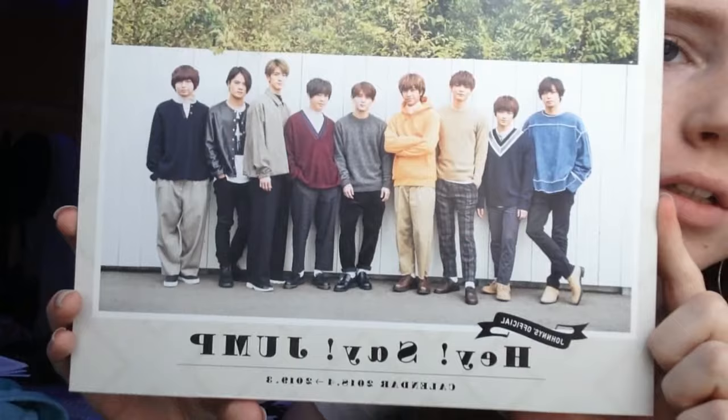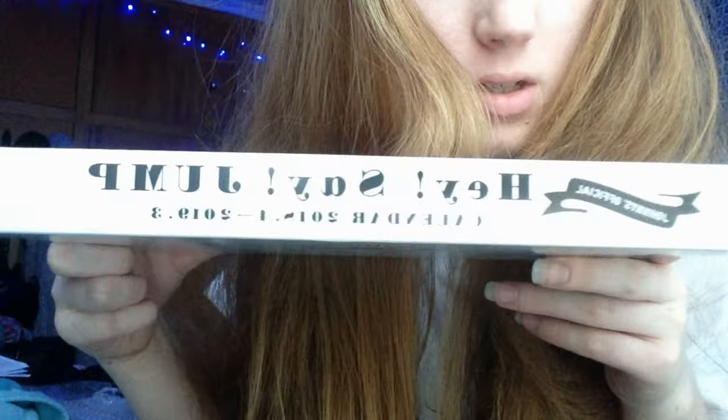That looks so cuddly. The next thing in the box is huge. Oh my gosh. It's huge. Wow. Okay, so the front looks like this. Kato looks very handsome and very rocker style. The back is very simple, has their names on it. Two weeks diary. That does not make sense. It's like a diary that goes by two weeks.